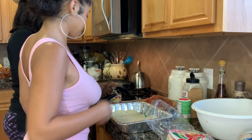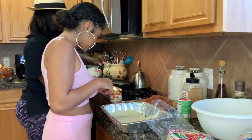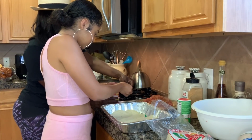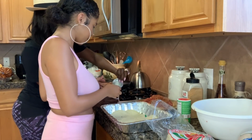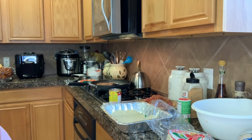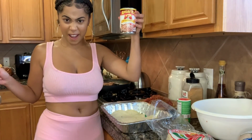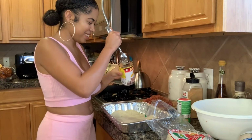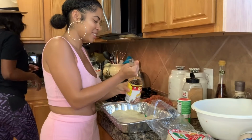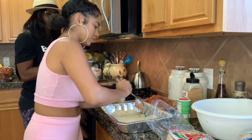Okay, so I'm dumping a little bit in each. Yeah, you're gonna spread it across. With a spoon or it don't matter? Use a spoon. The Rosarita. Okay. Does it matter how much? You spread it evenly.